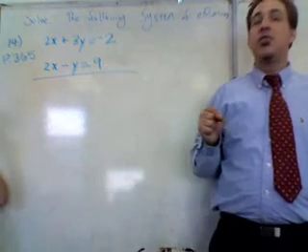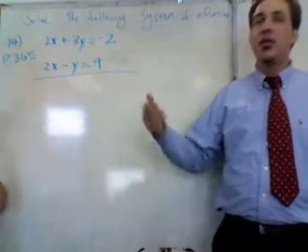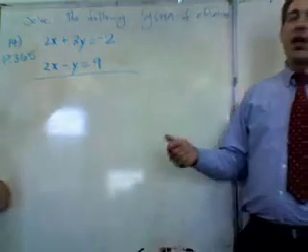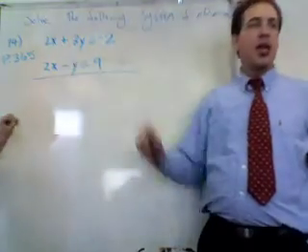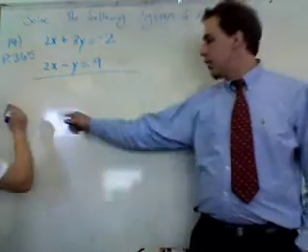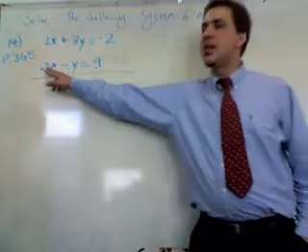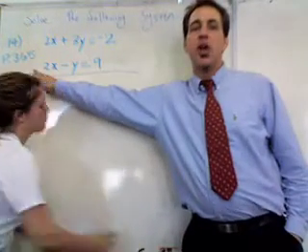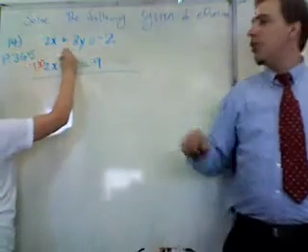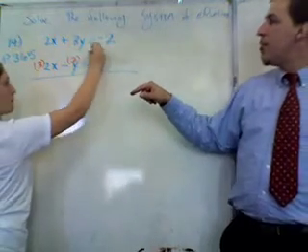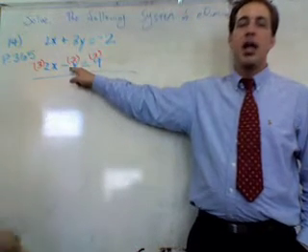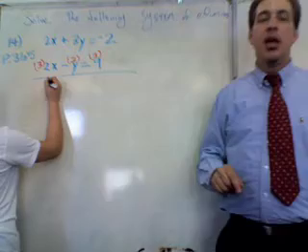So you really didn't get anywhere by adding these two together. That means you have to do what? You have to manipulate it until they're opposites. Yes, Glenna, what would you have to do to make it so that they will cancel? You multiply this equation by 3. Good, that would work. Now do it in red. Do it in red because that makes sure that everybody sees that we added that in. We had to multiply it by 3 because, you'll see in a second, if you multiply it by 3, you will make this the opposite of that. This will become negative 3y, and negative 3y plus 3y is 0.